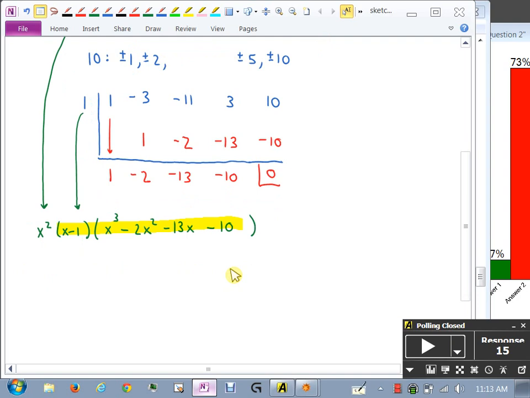So the question becomes, I'm going to set up synthetic division. I'm going to use the same list. Where do I start? So your instinct would be -1, right? Because we already used 1. You could actually have 1 work again. It could happen. So the rule of thumb is this. We're going to start a new synthetic division box.